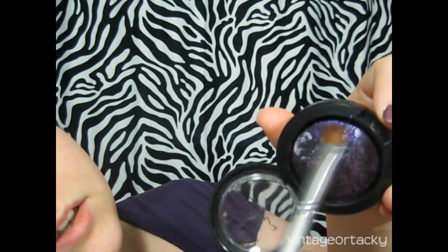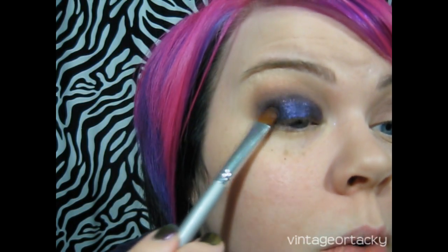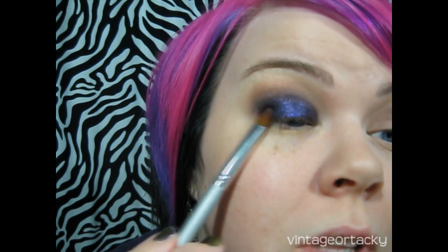I wipe off my brush so I don't have too much of the pink side left, then spray it with Fix Plus again and blot it. Now I'm grabbing the purple side, swirling to pick up the glitter especially, and patting it over the pink to give it more of that purple glitter. Since this palette has much more pink than purple, I apply the pink first and layer the purple over it so the purple gets to be the star — without wasting too much of the purple.